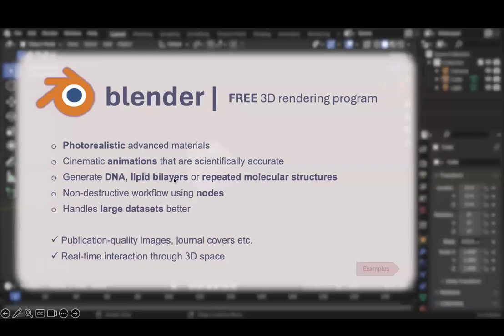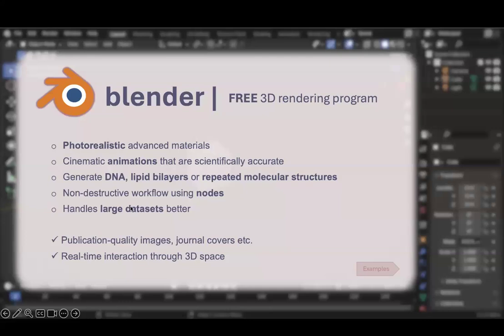Okay. Well, I am very excited today to talk about something that has been quite a passion of mine for the last little while, and that is Blender. Now, Blender is a free 3D rendering program that allows you to make these photorealistic advanced materials. And in terms of the biochemical context, sometimes you want more control over what you visualize.